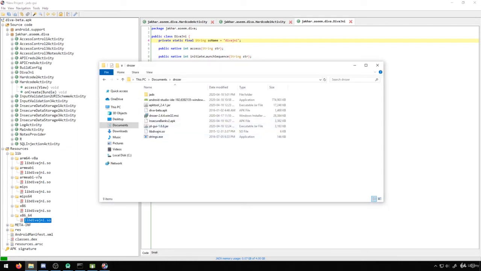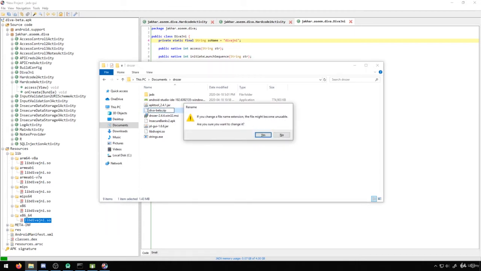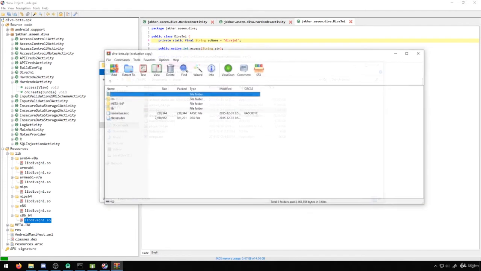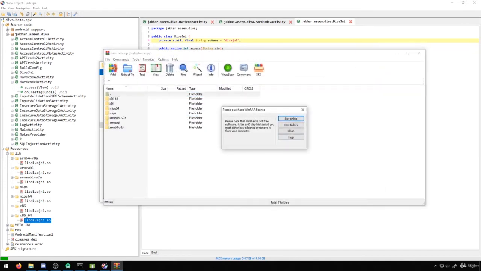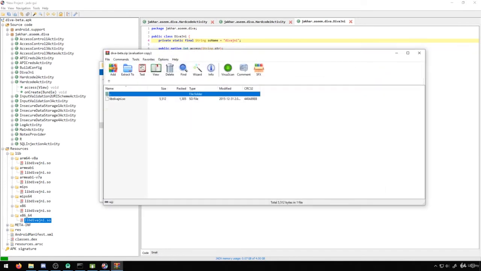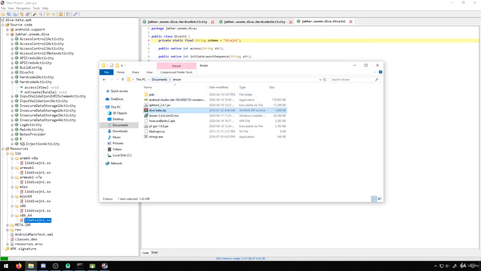And what strings does is it essentially allows us to search the whole library for these static strings. You can see here, I've grabbed a copy of the library. If you want to grab a copy of the library, you can change this APK to a zip folder. Once you do this, you can open up the zip, go into the libraries folder like before, and then extract the value from there. That would be the way that you would be able to extract it onto your device. And then utilizing strings, we're able to search it for any sort of text that may exist.